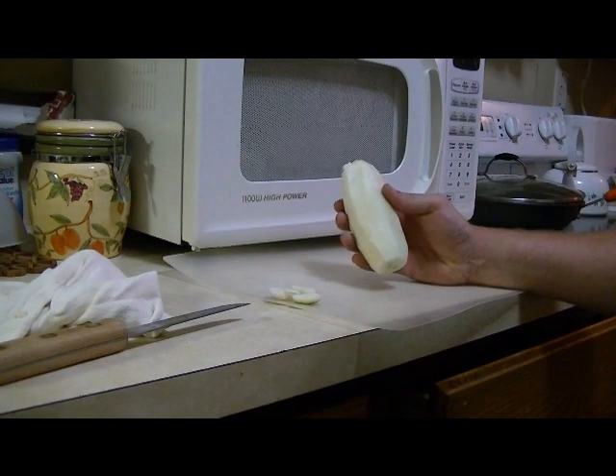That's just unacceptable to me — there's got to be a way to freeze the cucumber and have it last in my freezer for quite some time. So I did a little research on cucumbers and I think I might have found the way to actually freeze them and pull them out whenever and have them still be useful. I'm going to show you my process, then I'll pull out one I've had in the freezer for about two to three weeks and do a taste test to show you it's still edible.